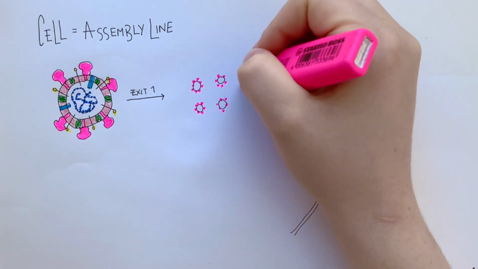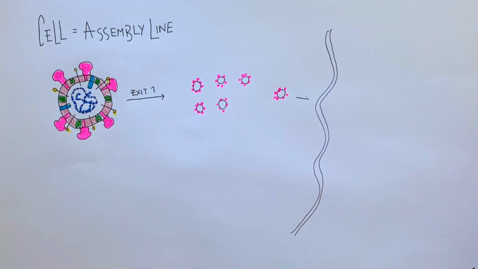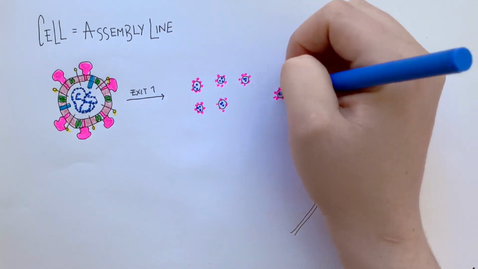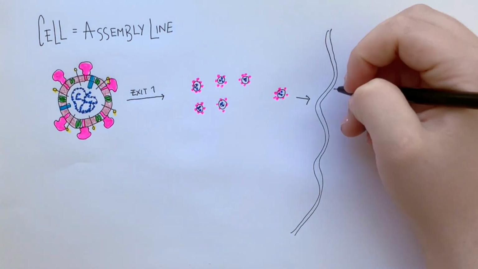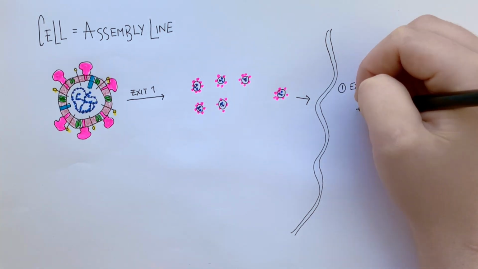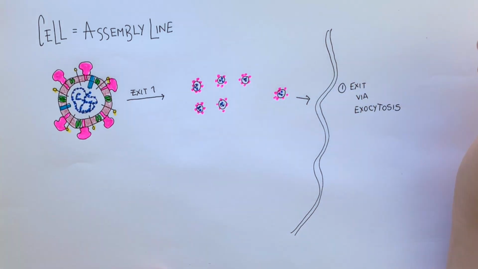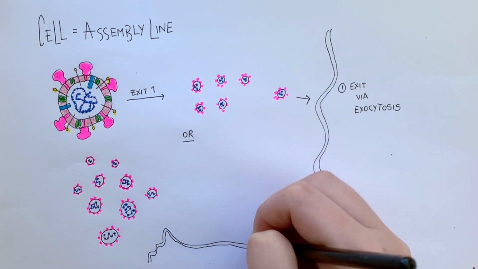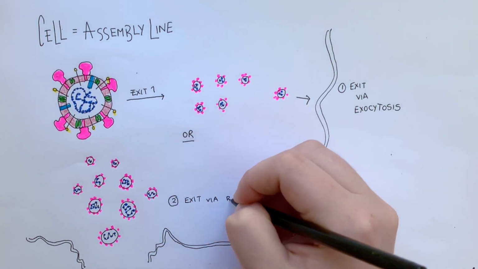It can either exit by something called exocytosis. So that's when it stimulates the cell to make it exit. So it's the opposite to what I talked about earlier called endocytosis, which is when you stimulate it to be taken up into the cell. But the most common way is it causes the cell to burst open and die via a process called apoptosis.